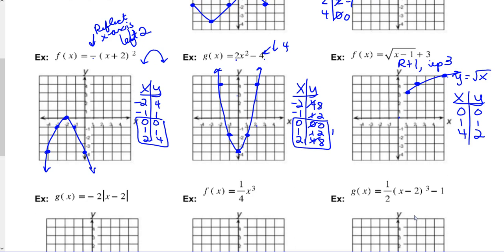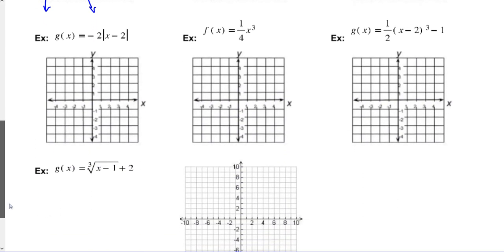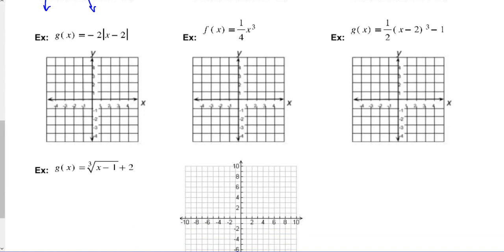Okay? All right. We're getting close. We got 4 more. And if at any time you need to pause this, go ahead and do so. If you need to come see me sometime or set an appointment, I know this is a little bit tougher section to have to conquer online. It's a lot of visual stuff.